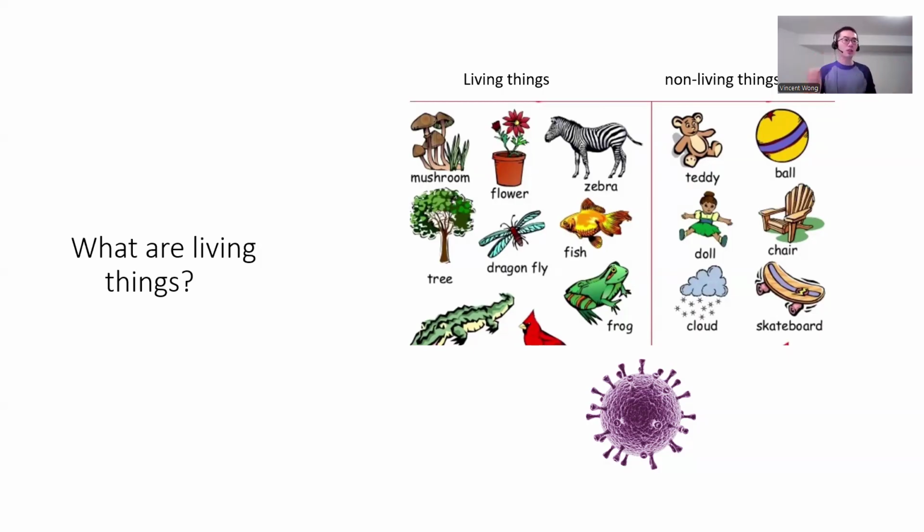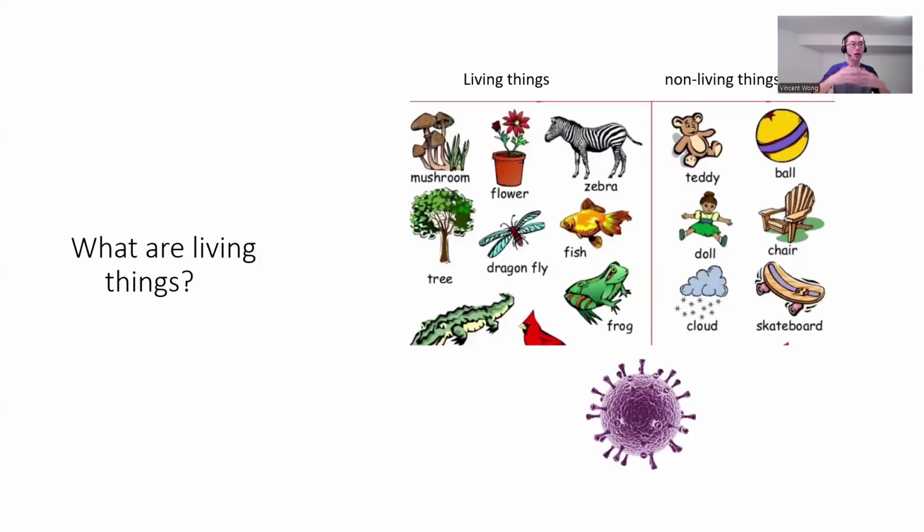Okay, but it's a little bit tricky. Okay, someone said movement just now. We often cannot use these things as a single determining factor to see whether something is alive or not. So for example, take movement, right? A zebra moves and it's alive. Fantastic. A tree doesn't really move though, right? But it doesn't mean it's not living. On the other hand, a car moves, but a car is, of course, non-living, right?